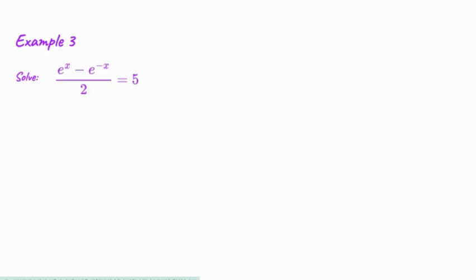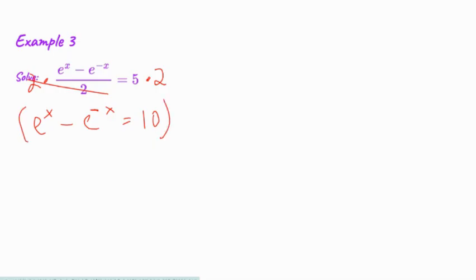All right, now this one's kind of tricky. So this one we're going to take a little bit more slowly. I am going to start by multiplying by 2 because I want to get rid of that fraction. Cancel, I get e to the x minus e to the negative x equals 10. Now, this next step is kind of crucial, and you'll see why. This is one of those instances where I like to explain what I do after I do it so you can see the benefit of it.